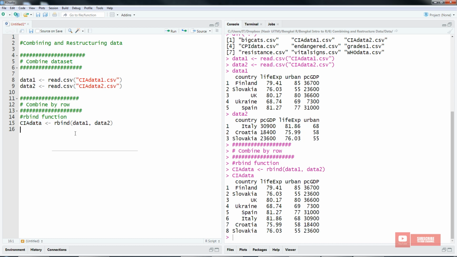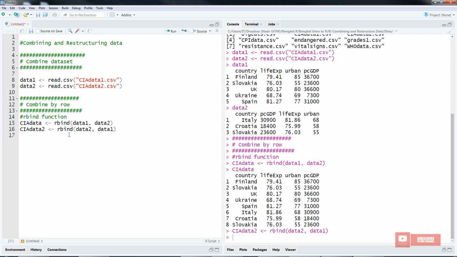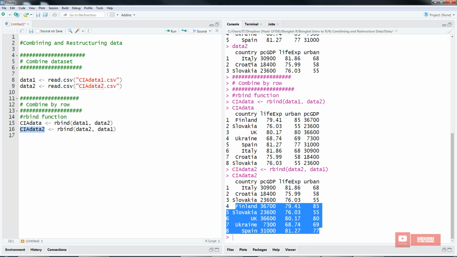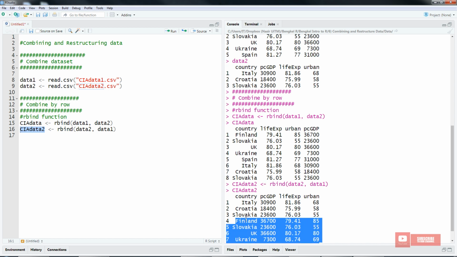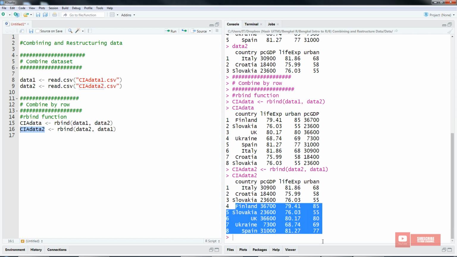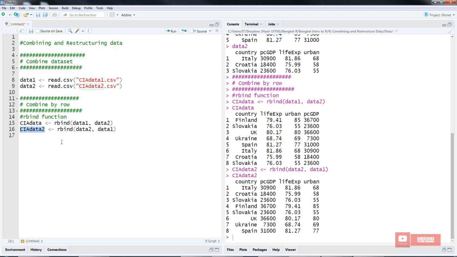So if I change CIA data 2 rbind data 2 first followed by data 1, so still they akan combine the data, means that they're going to stack the data data 1 after data 2. So this is the value for data 1. So nampak tak, data 2 dulu, and followed by data 1. So this is how we stack the data using rbind.